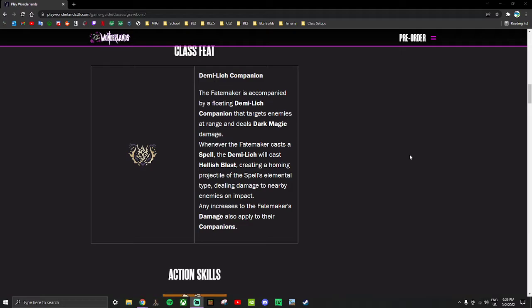Now for their companion, it's a Demi-Lich companion. Fate Maker is accompanied by a floating Demi-Lich companion that targets enemies at range and deals dark magic damage. And so that dark magic damage is going to heal the Demi-Lich and keep it alive. Whenever the Fate Maker casts a spell, the Demi-Lich will cast Hellish Blast, creating a homing projectile of the spell's elemental type, dealing damage to nearby enemies on impact. And similar to the Clawbringer, any increases to the Fate Maker's damage also apply to their companions.